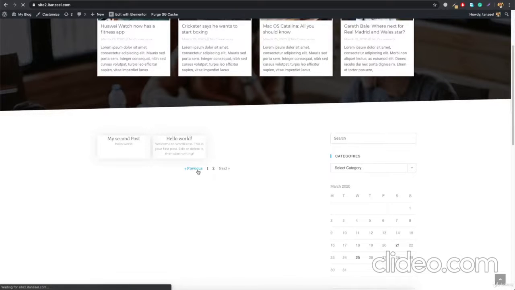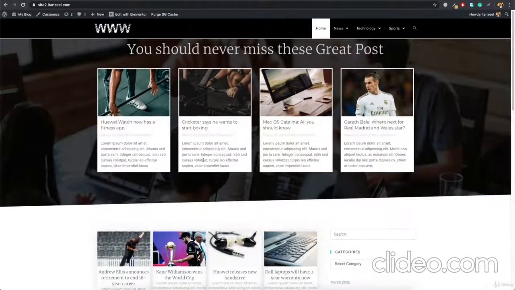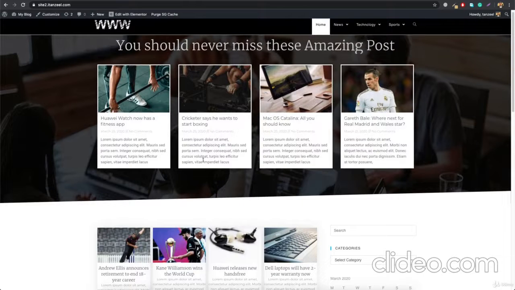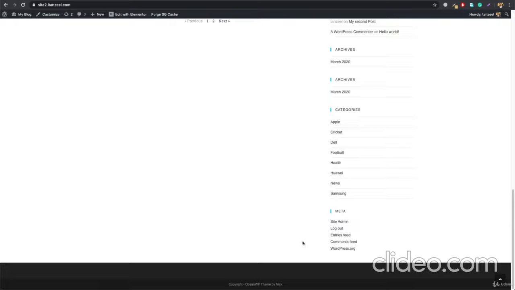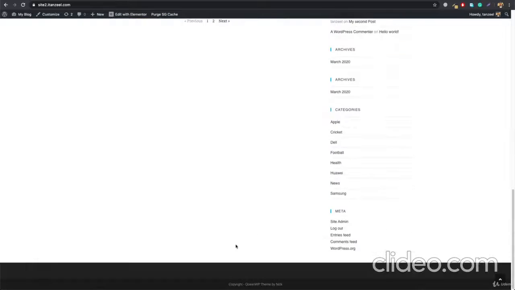So now we are totally done with basically the layout of our main page. Now what I want you guys to do, I want you guys to add more posts and add as many posts as you can, so that you can fill these posts just like right here, so that every page is covered like right here.